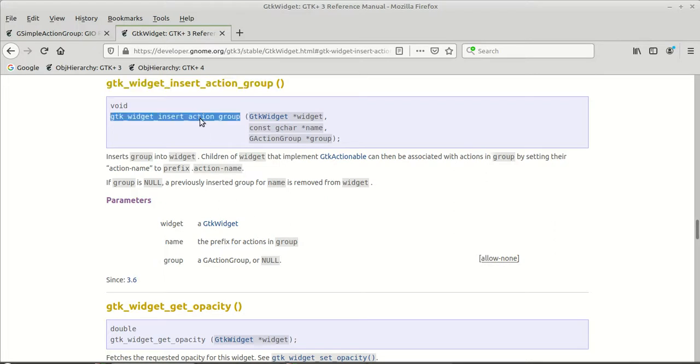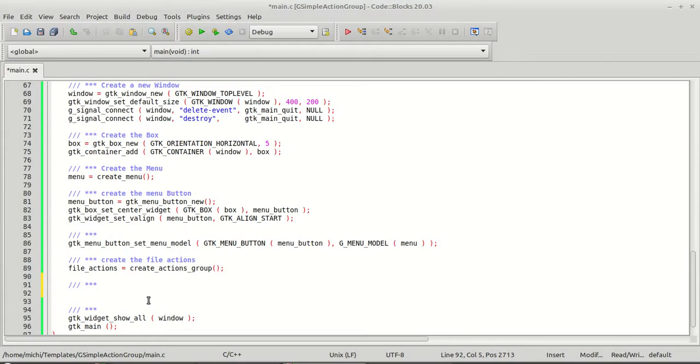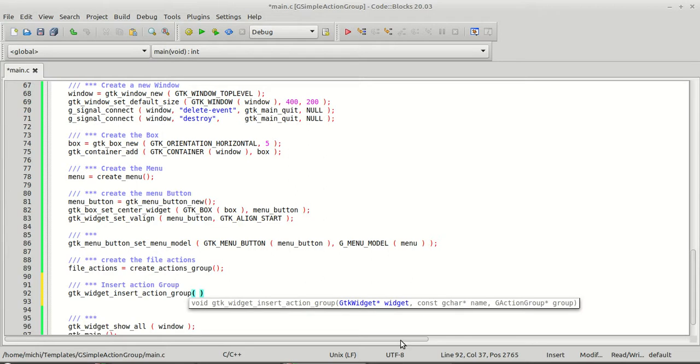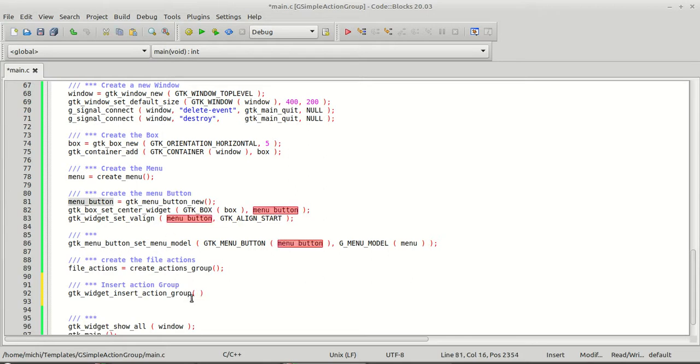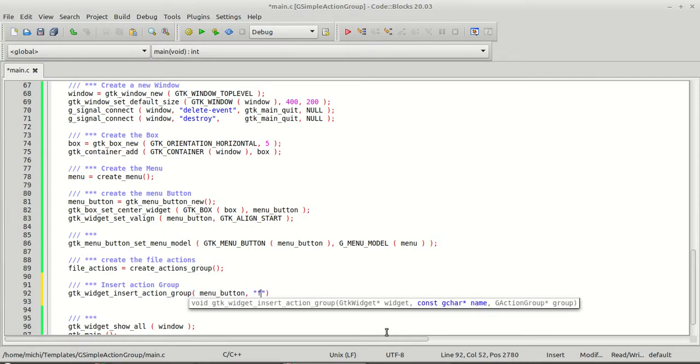Now you will see something very important here. When I'm going to call insert action group, the first thing which we need is the menu button, because here we want to insert. What do we want to insert? It is a name.